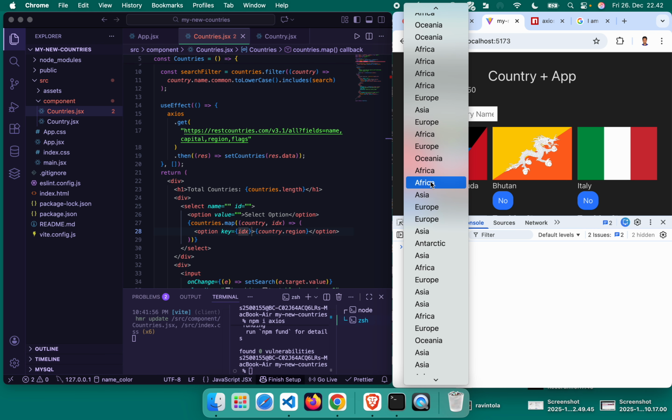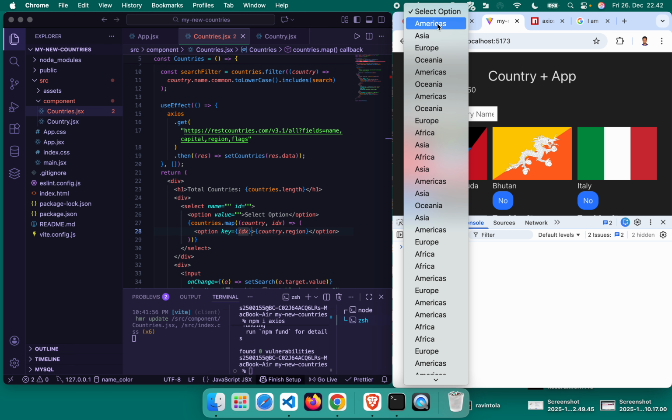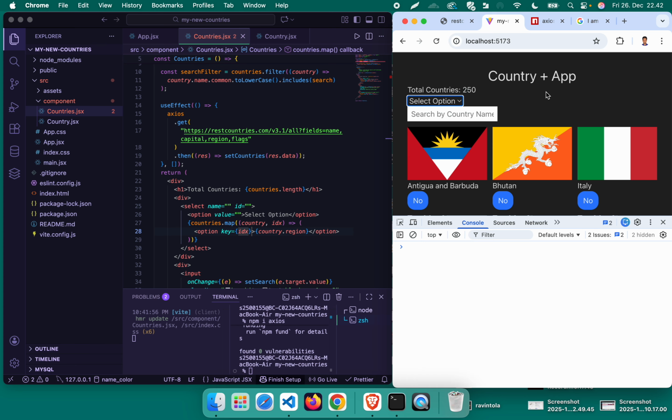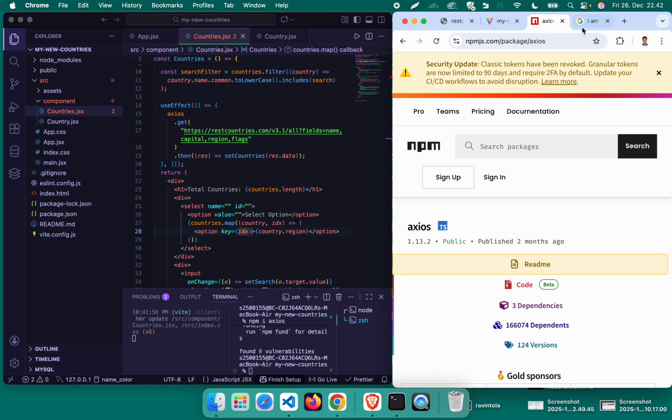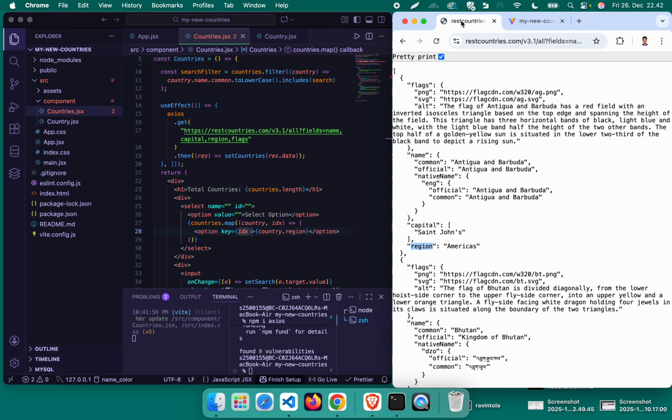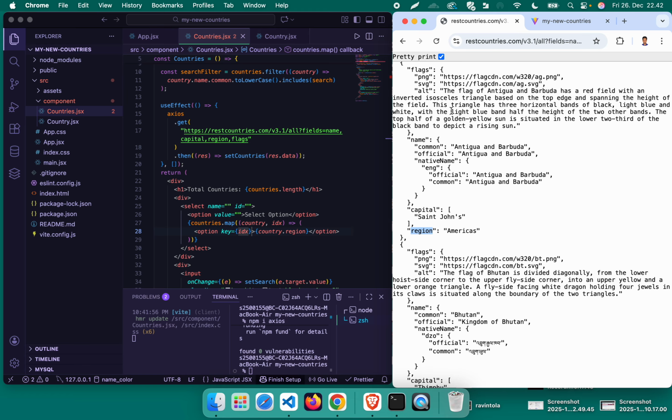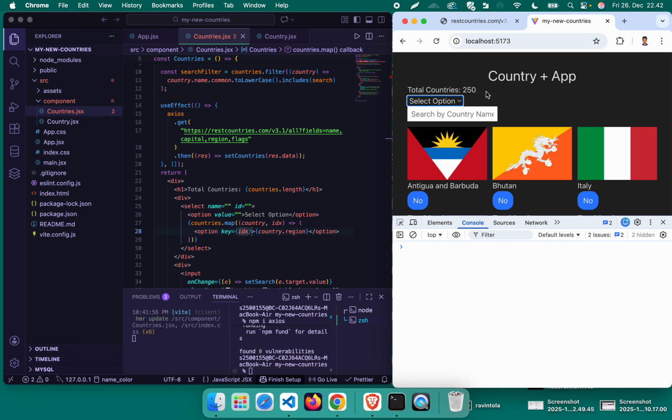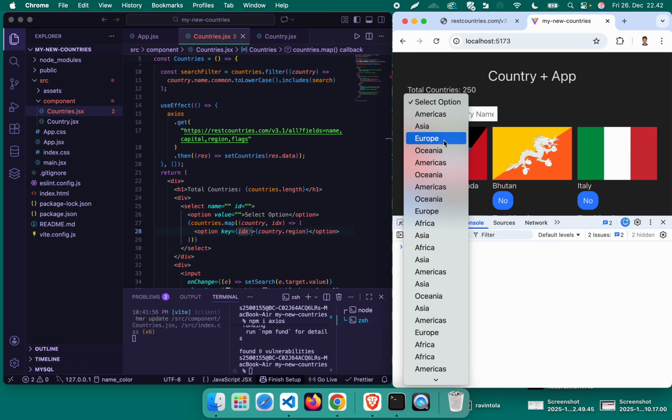See, they have duplicate values. For example, I have a lot of Americas here, so I don't need duplicate values. Why is it showing the duplicate values? Because each country has a region, so every country's region is shown here.